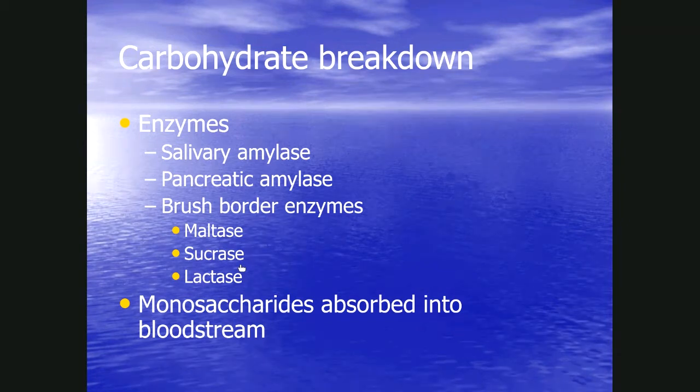And so this is what you might put in your coffee or you might put on your cornflakes or something. So sucrose, I need for you to know, is glucose bound to fructose. So again, glucose is the main one that we're going to convert everything into once it hits our bloodstream. But this sucrose is glucose bound to fructose. And so sucrase is really going to split apart sucrose. And truly, all that it does is it splits between the glucose and the fructose.